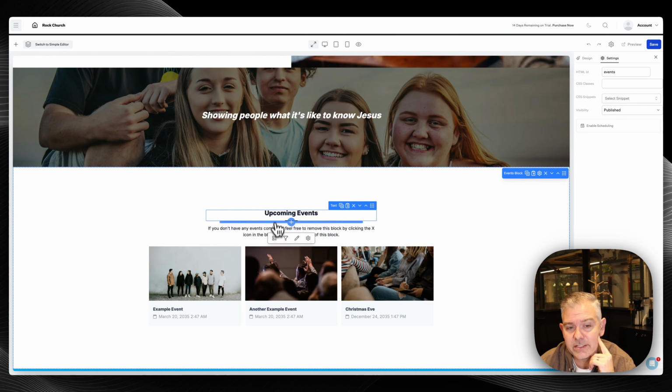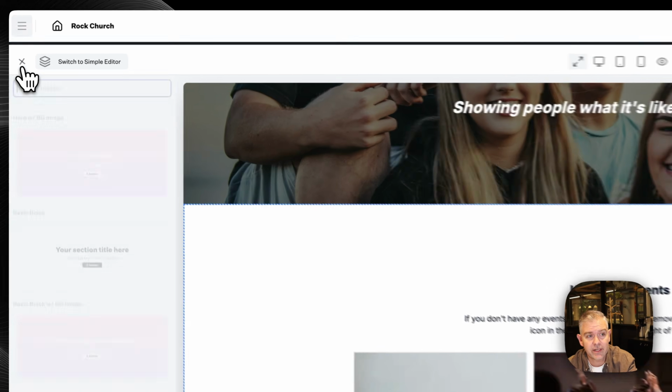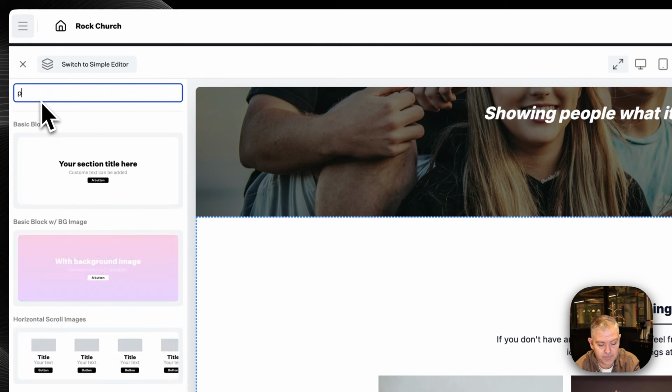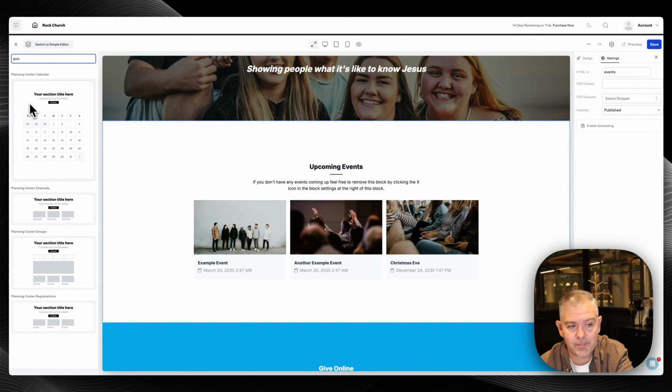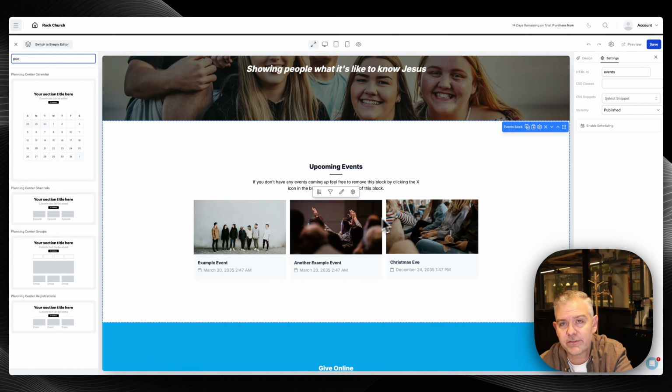Another thing to note is if you use something like Planning Center or PushPay or ChurchSuite, you can come in here, search PCO. You can actually drop the Planning Center calendar on, or the PushPay calendar, and all of these events will just feed directly in from your CHMS once you've connected it in the settings. So really cool feature, which means your website never gets old and out of date, because every time you're updating your church management system, the website would also be updating.